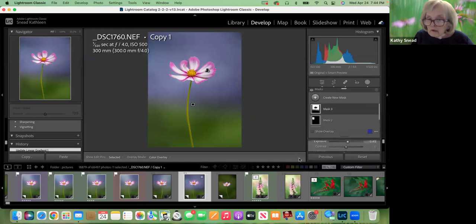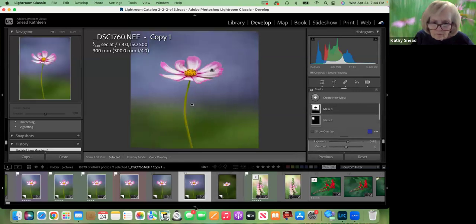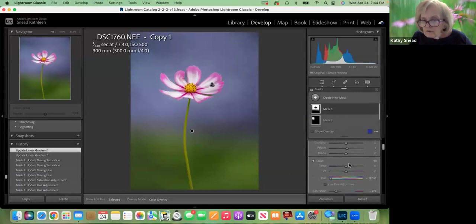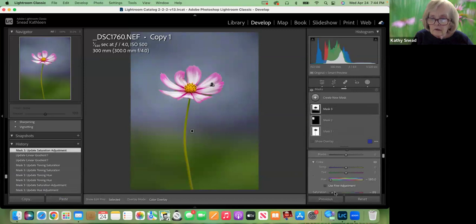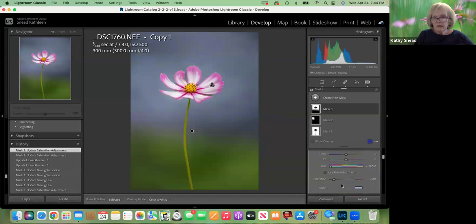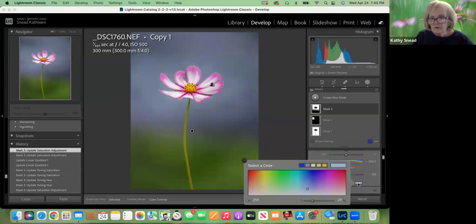Then going down here to the fine adjustment. That may be the problem, that purple that's behind there. I'm going to turn that down a little bit. Saturation. And then I'm going to go to the blue and turn its saturation up.